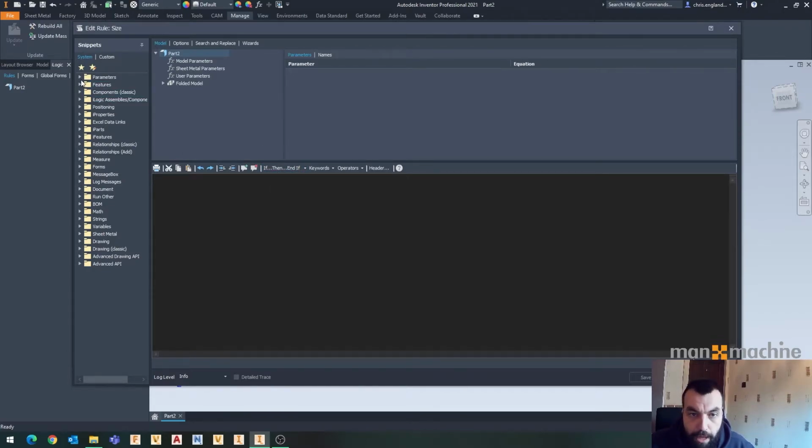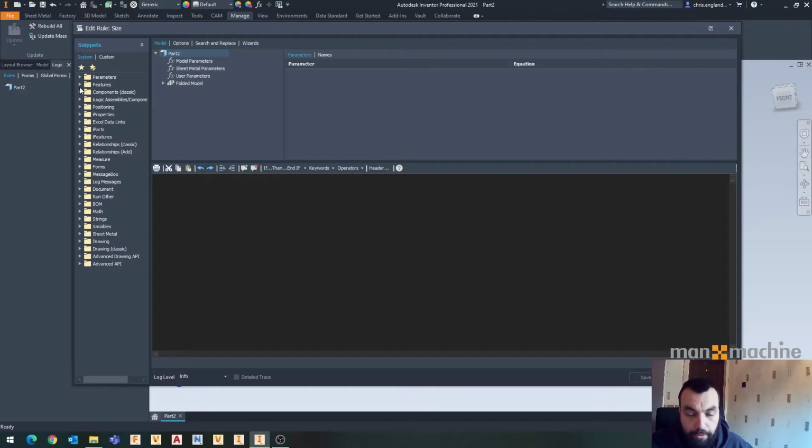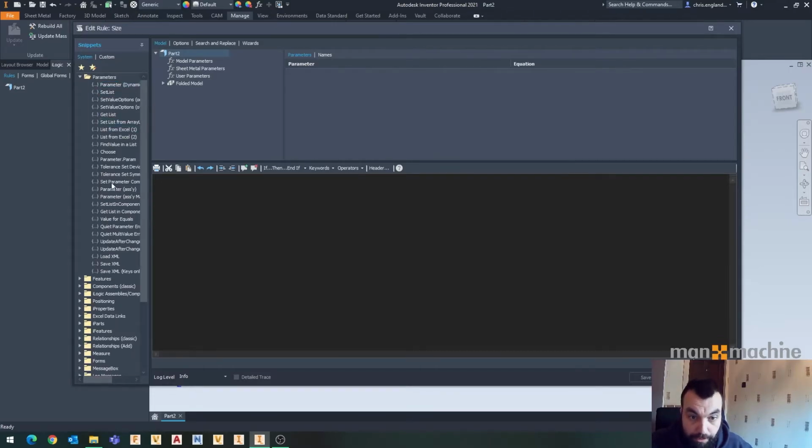Once you get used to it, we have all of our snippets available to us here. Well, not all of them. There's lots of things that we can do that aren't probably available here, but for the most part, the easier functions and the modeling capability that are built towards Inventor can be found within these snippets, and we can find lots of things here.